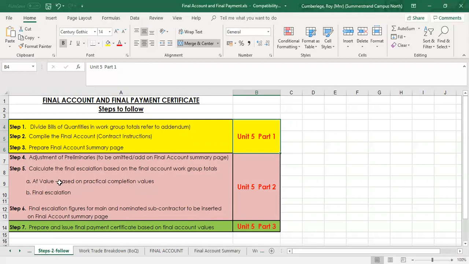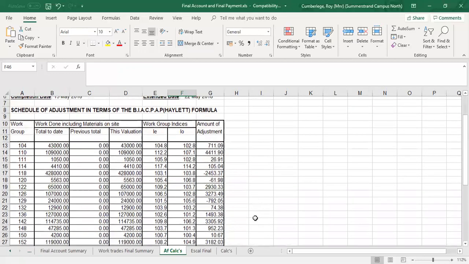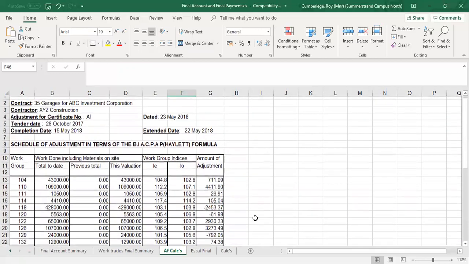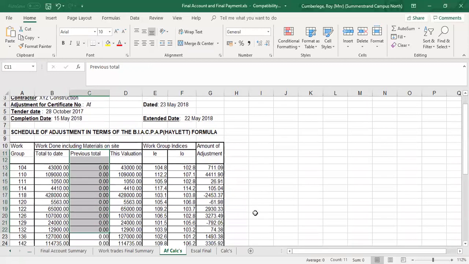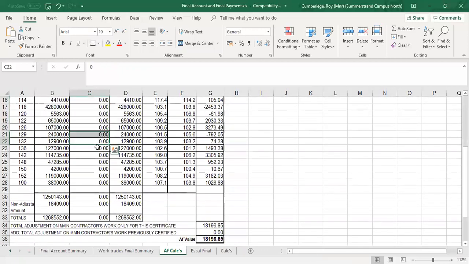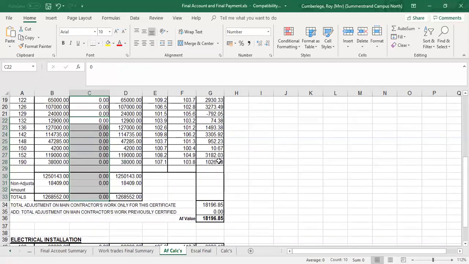But there's a little bit of pre-calculations or pre-work that we need to do before we can calculate the final escalation. So let's go to the AF value, and that relates to your certificate number 6, which was issued on the practical completion date. So you'll take your certificate number 6. The only difference is you almost duplicate that certificate, except that you insert a 0 amount for the previous total, and that you still apply the Haylett formula.